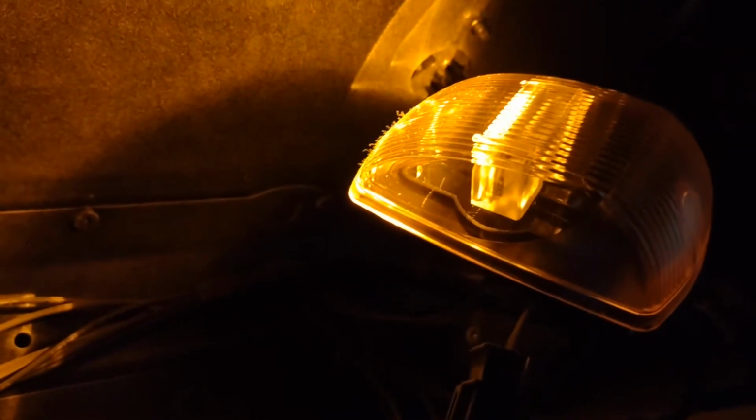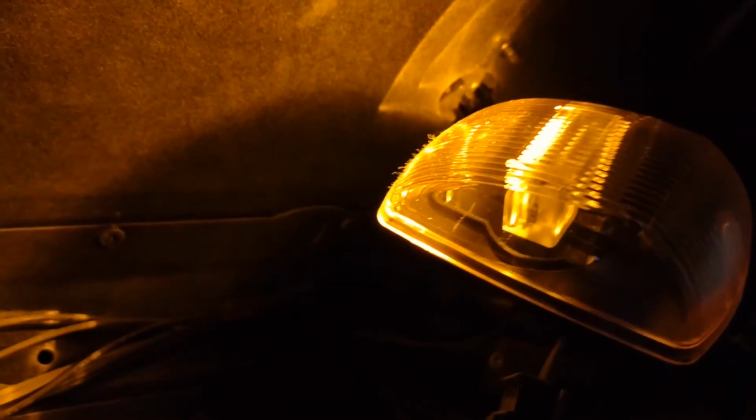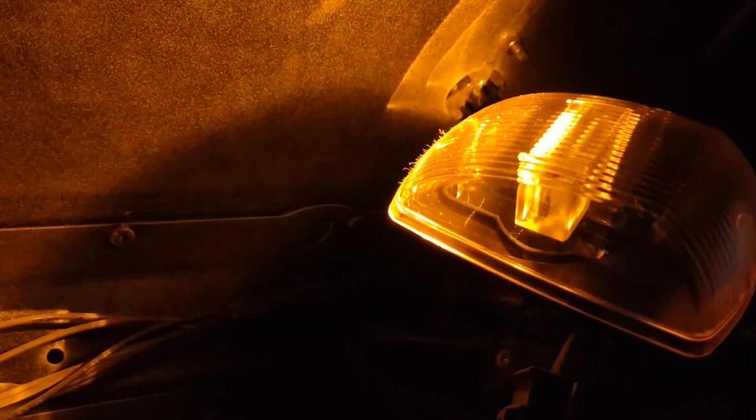And one last little bit of advice or tip: make sure that you connect the light up first, before unscrewing and remounting the new light, just in case the new light is broken or bad or just out of the box bad. So that's how the light is connected for testing purposes. And we'll go ahead and get this thing reinstalled back into the vehicle.